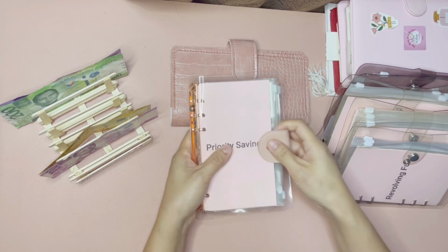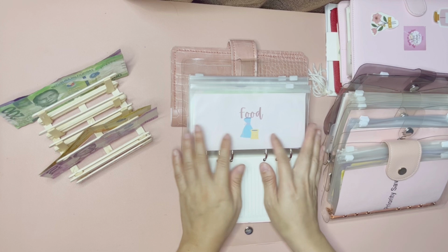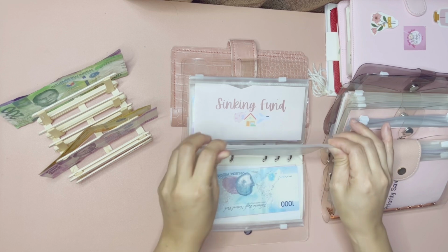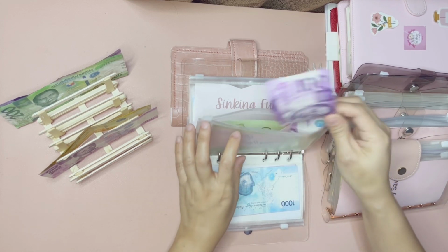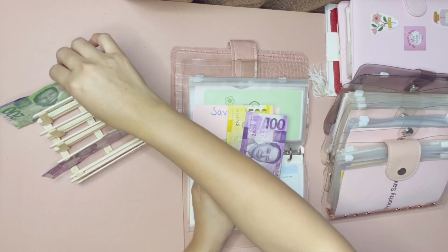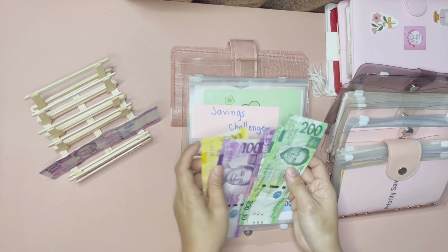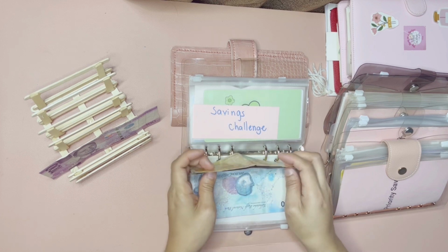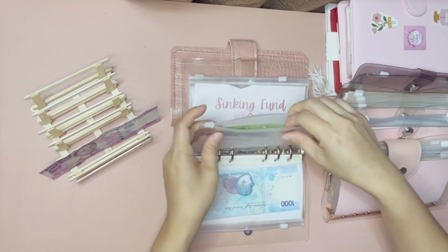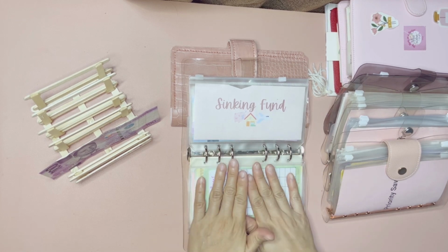Next up is our holding fund binder. Okay, so for our holding fund binder, we have savings challenges, and this will get the usual 500 pesos. And then we will add all this leftover from food and food delivery, which is 500 pesos. Just add this here, and then we'll pop this in, and we'll do the allocation and a separate cash stuffing video once we have accumulated enough.